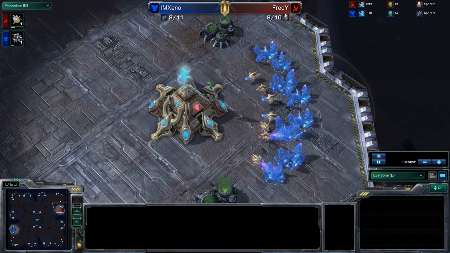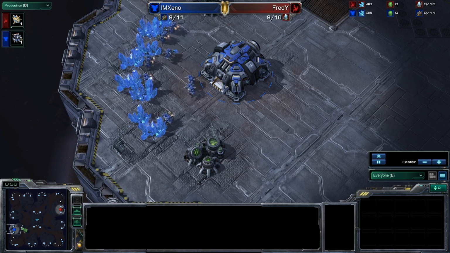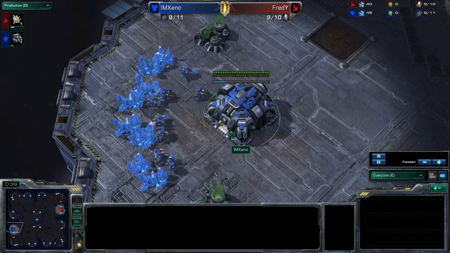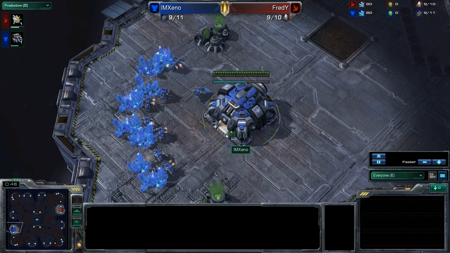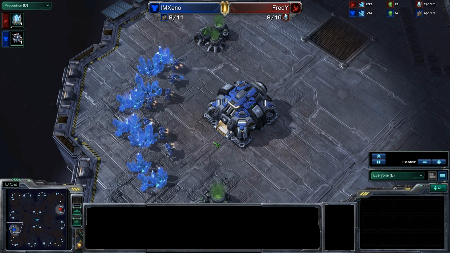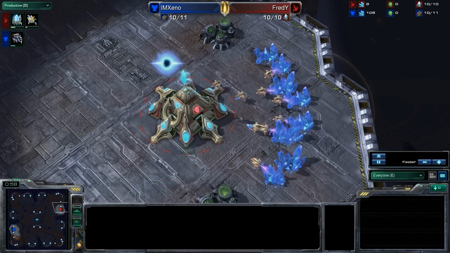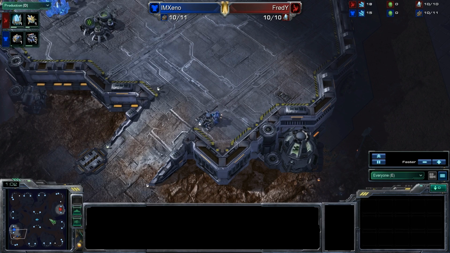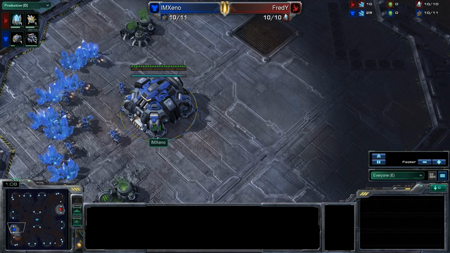Spotted in the right hand corner we have our red Protoss, FredY! And according to this replay, FredY got fingered by Hellions, so we should see some pretty good lols in this one. I'm really looking forward to it. Spawning in the left-hand corner is our blue Terran, IMXeno. Oh, IMXeno. Close enough. Either way, IMXeno. I'm just going to call him Xeno. Xeno is supposed to be fingering FredY here with some Hellions. He better do it soon because I'm getting impatient.